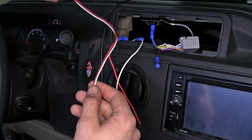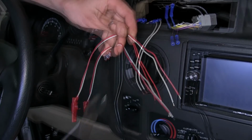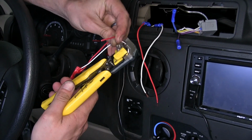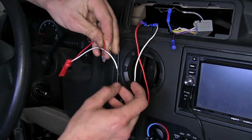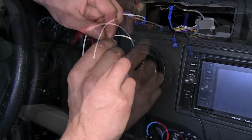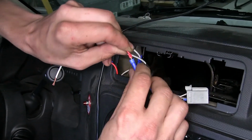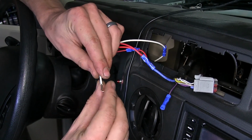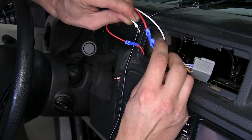Now we'll take our little speaker, cut off some of the excess wire from it, and strip out the insulation from both ends on it. Okay, and we'll tie in the red wire to the red wire. This will go into our butt connector on the blue wire on our brake controller harness. We'll tie in the white wire and the white wire, and that'll go into the butt connector on our black and purple wire.